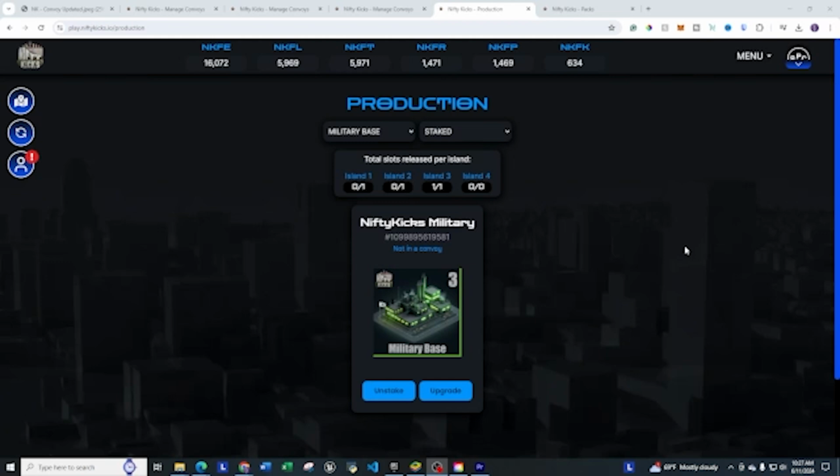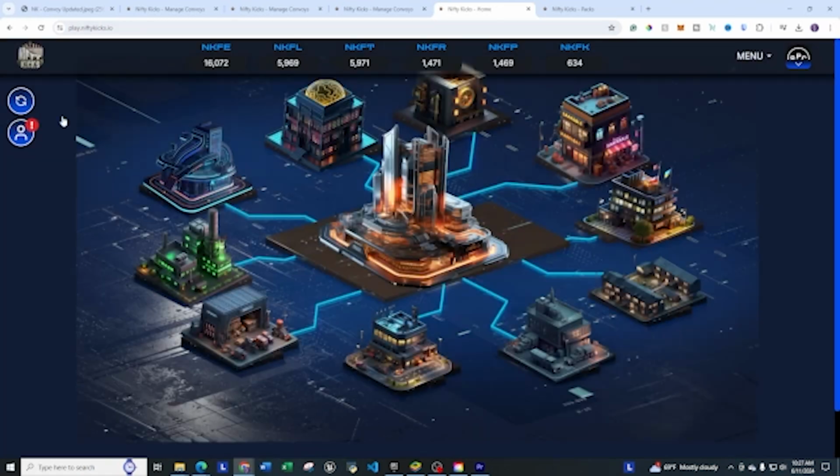We're just going to focus on the PvE missions. So in order to do that, you can go ahead and do multiple things. You can either go through your menu here and go to Convoy and go through that way to create your convoy, or you can go back through your map here and click on this in order to select your convoy.